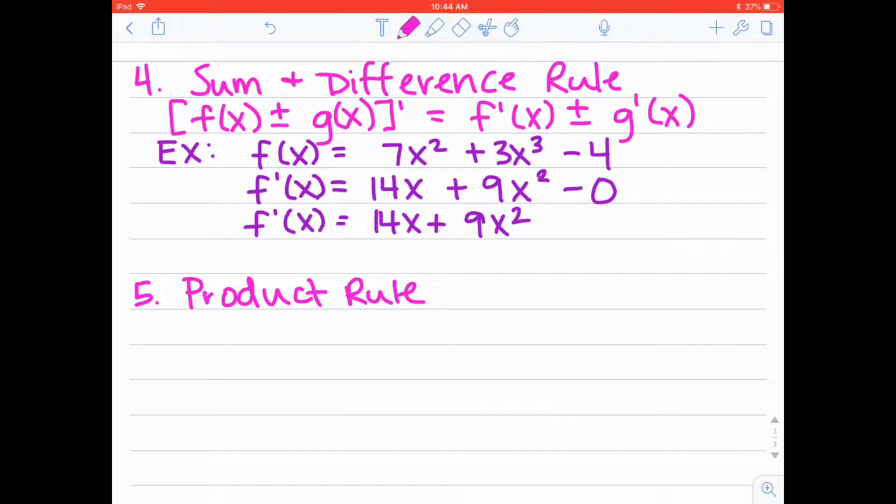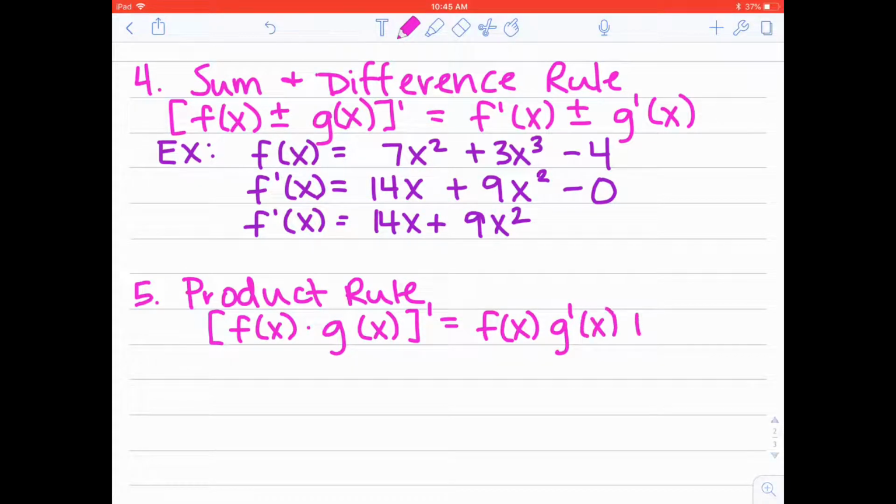And the product rule says that if we have one function being multiplied by another function, and we want to find the derivative of those, then the derivative is the first times the derivative of the second plus the second times the derivative of the first. So again, and you might write those words out, the first times the derivative of the second plus the second times the derivative of the first. And I'm going to phrase it like that all year because that's how I learned it.